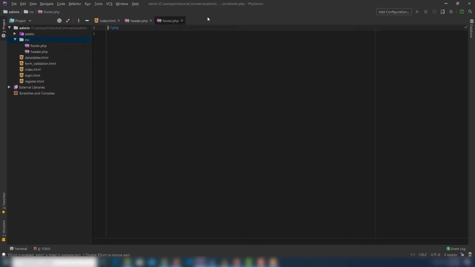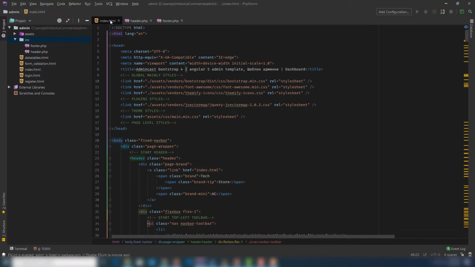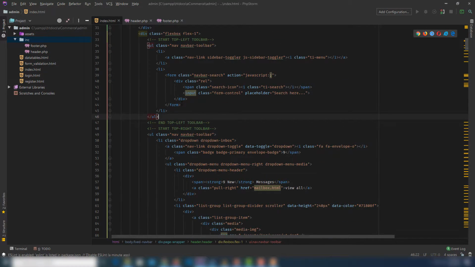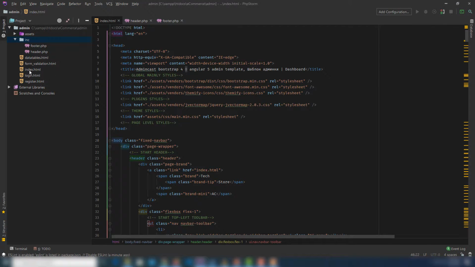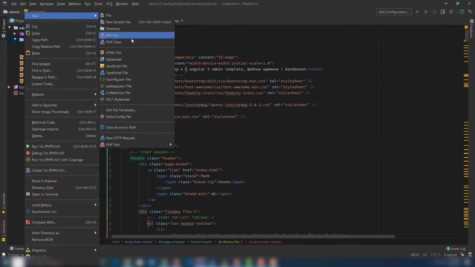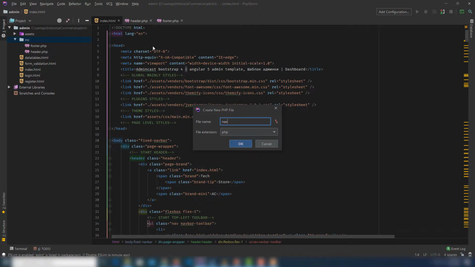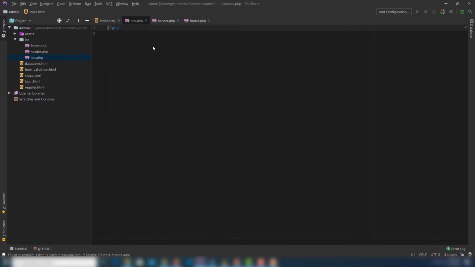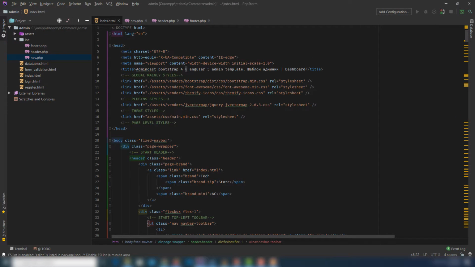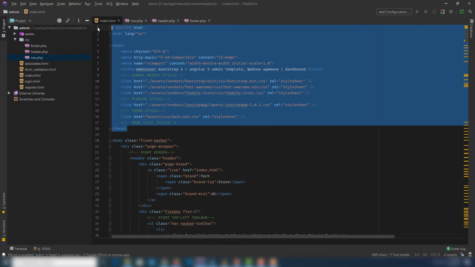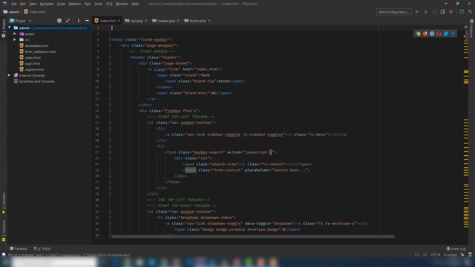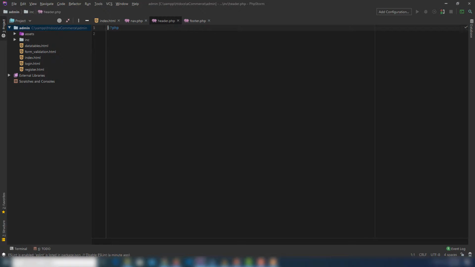Yes, I will use those things, but I check the navigation. This is the front end navigation. Okay, I will create a navigation page also, nav.php, right? So the first thing, we need to copy this code. I'm going to cut this code and go to header.php, right there.